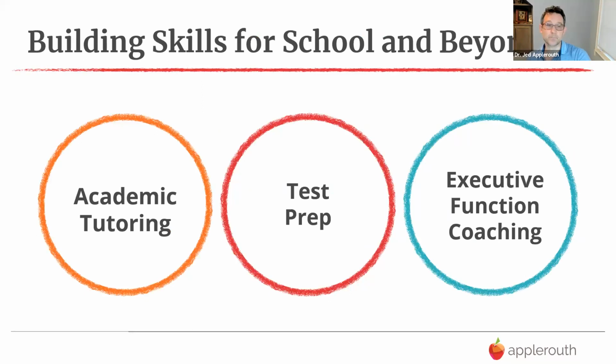And the three things we do: academic tutoring. We help kids with math and chemistry, physics. We do test preparation, and tonight's talk is squarely in that field. We also teach kids how to work better with their systems, with their resources, how to manage themselves better, which is executive functioning coaching. So we do all three things. Those are our three pillars, but tonight it's all test prep.